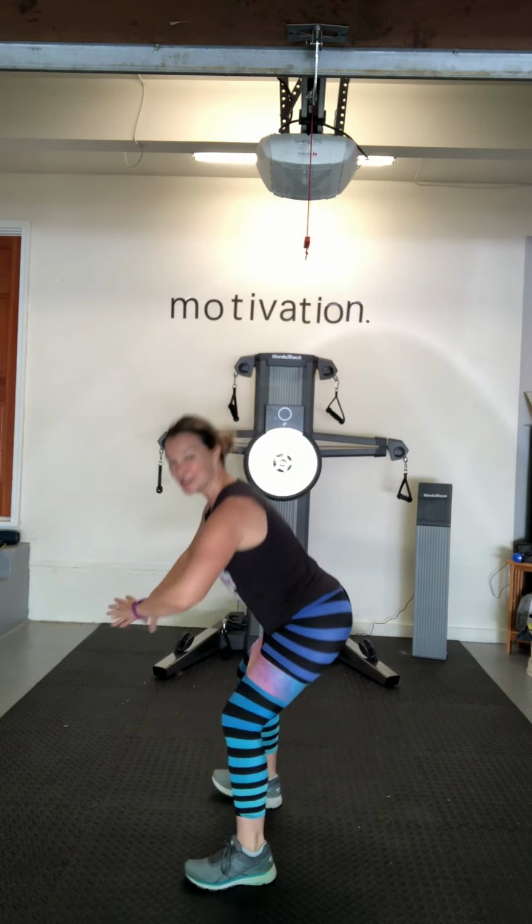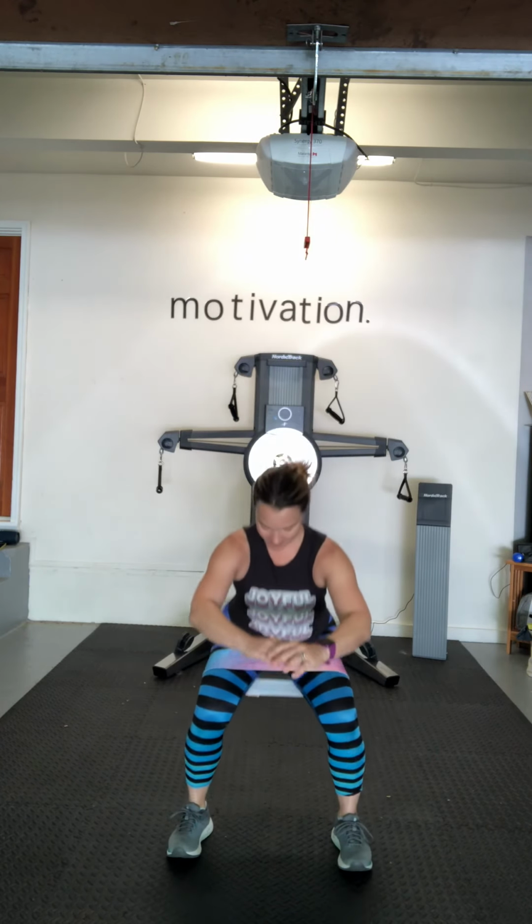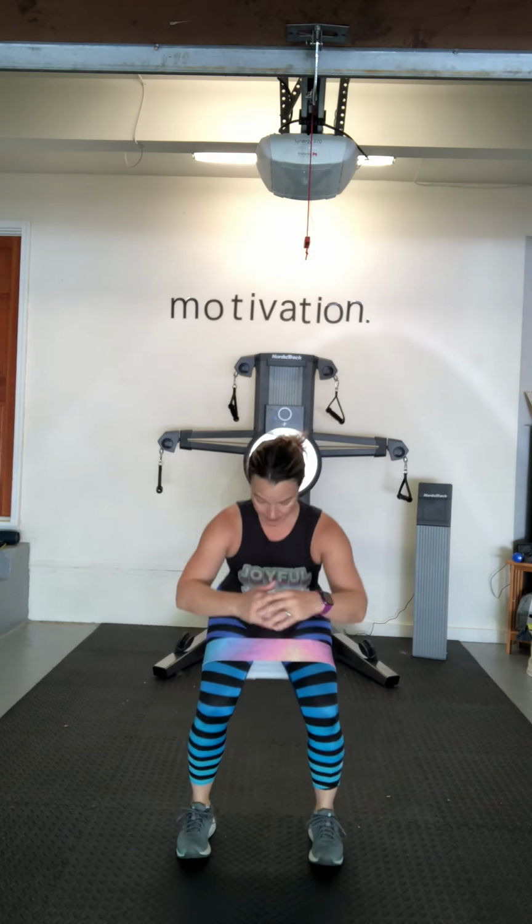Okay, we're gonna end that lower body workout with some pulsing squats, and then we're gonna do a squat knee up. So first we'll start sitting back into our glutes, sitting back into our heels, and pulsing. Good, only as low as you feel comfortable going. Here we go. Good, if it doesn't feel comfortable at hip width, you can always go wider, just know that.